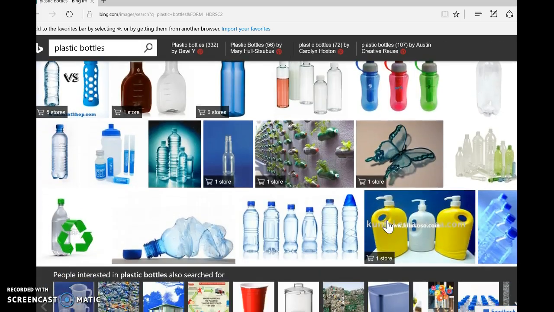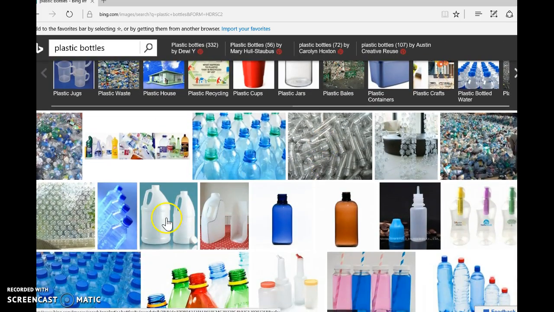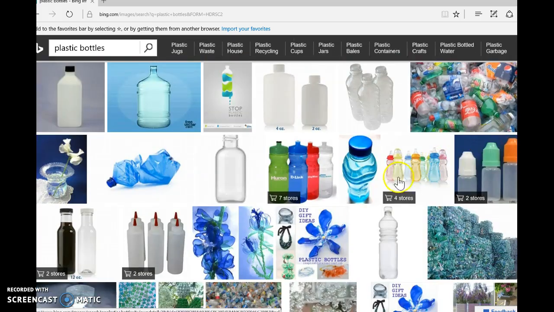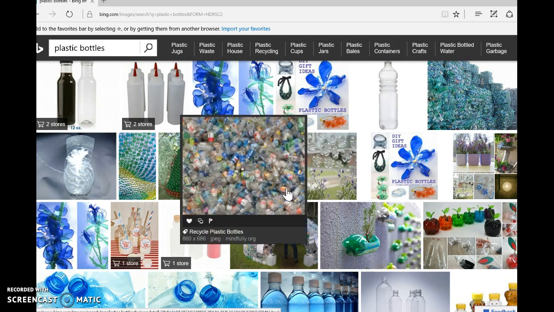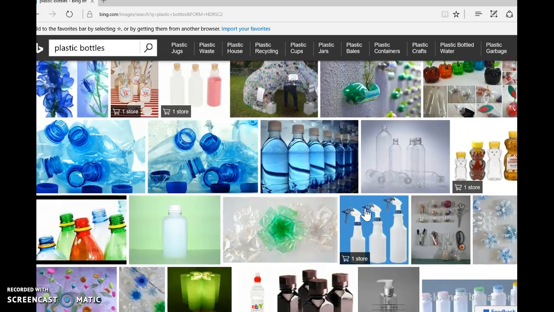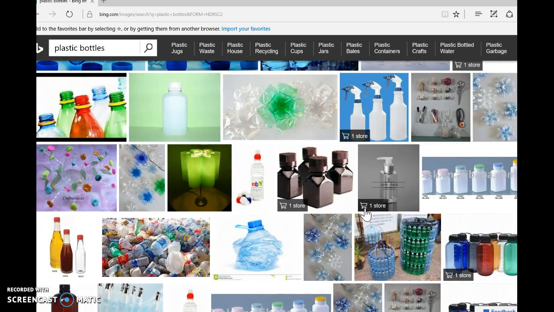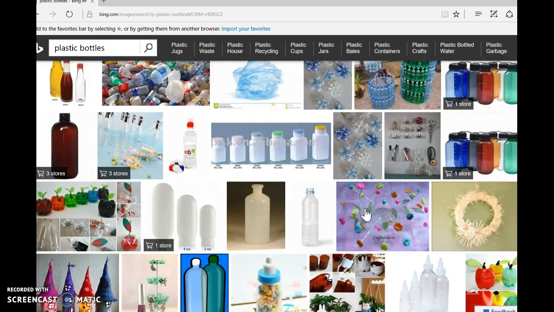You could use, look at this, here's one. You could use this image. You could use this image. There's lots of images. Now, the trouble with using an image like this is it's really hard to count how many bottles are there. So I would rather you stay away from images like that and have a roundabout amount of bottles in the picture.